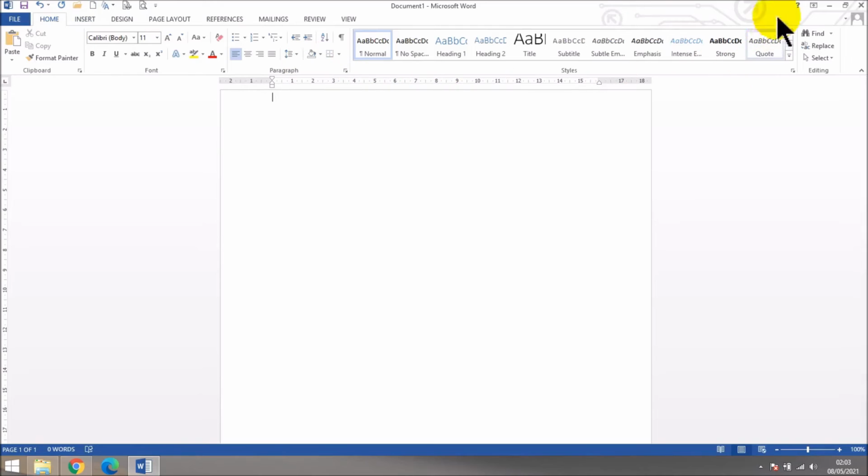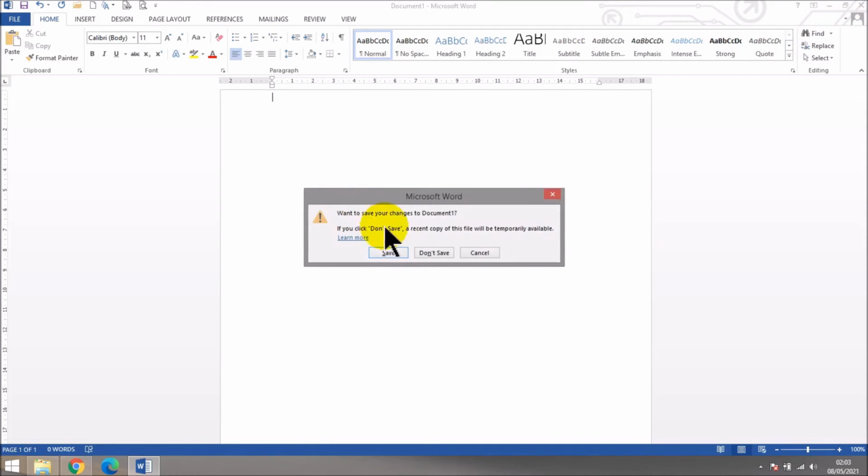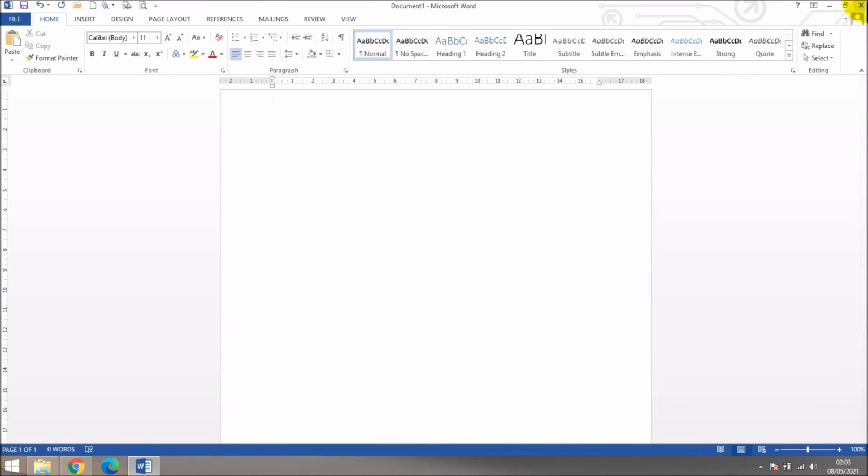Okay, so here you also have the close button. This is going to close the document entirely. If you have done something on the document, it will ask you to save so that you don't lose the file. If you say Don't Save, it's going to ignore everything you have done and close the document. If you say Save, it's going to save to update. If you have not saved the document before, it's going to prompt you to give it a name and all that, and you save it. But basically that is how the X here works.